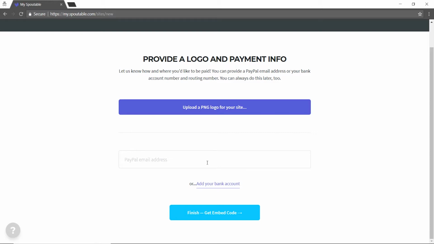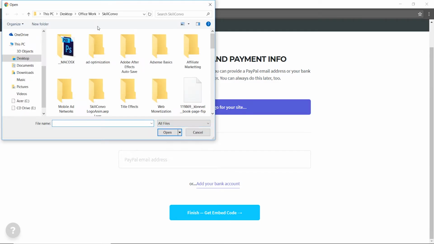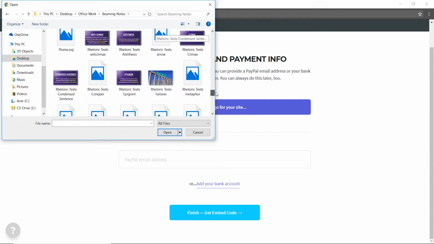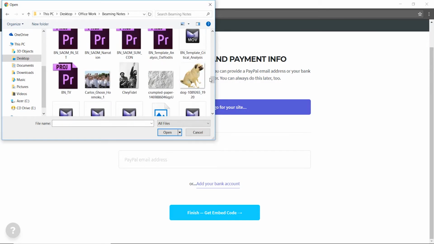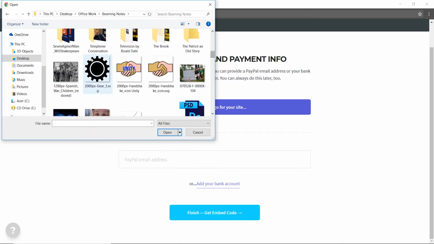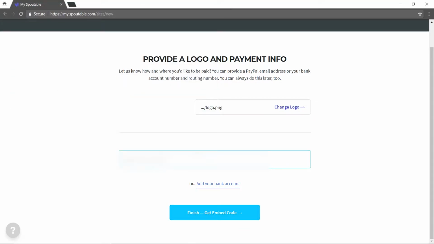In this page, you would be required to provide a logo for your website, and add a PayPal email address or even a bank account in order for your payments to go through when the time arrives. Once you're done adding these details, click on Finish and Get Embed Code.